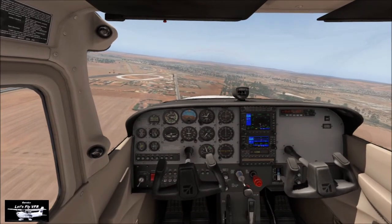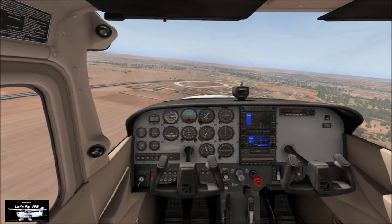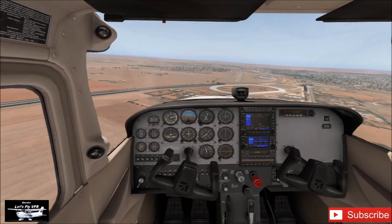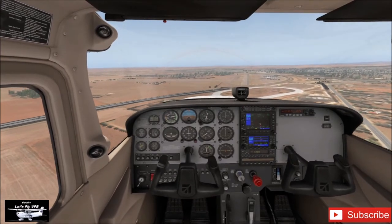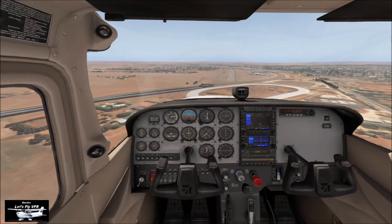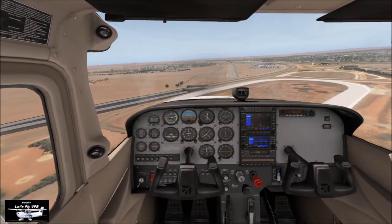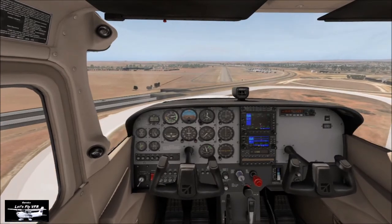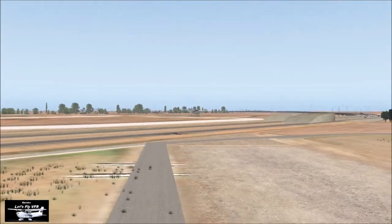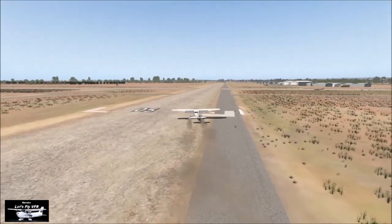Okay, we're getting lined up. We're nicely lined up — we're at full stage flaps, full flaps. Remember, don't let it balloon — push forward a little on the yoke. Do your trim, check your power. We're a little low at 60 knots; you want to be at 70. Flying in over the threshold, you can see the wind correction is already in. We're going to maintain the wind correction by pointing into the wind an amount that keeps us lined up with the runway. As we touch down, we'll use our rudders to straighten us up, then feed in the wind correction — that'll be left rudder — so kick the rudder right. Let's try again from the inside.